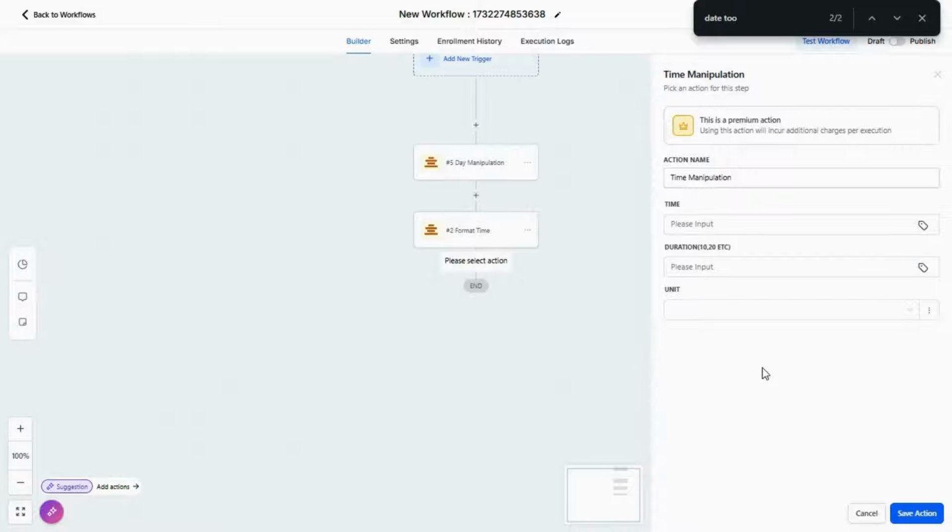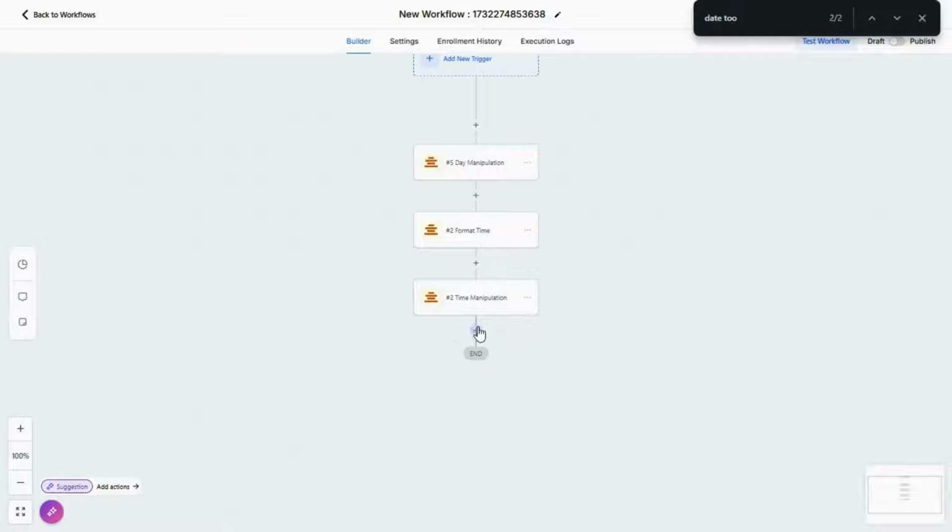You can use time manipulation to calculate the working hours and the hours you are taking off. Let's say it is 11 p.m., the time is 30 minutes, and the unit will be minutes. Save this action as well.